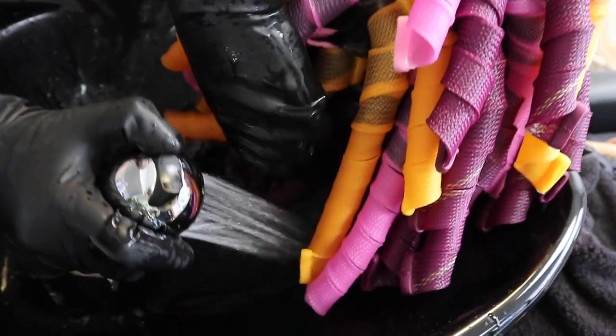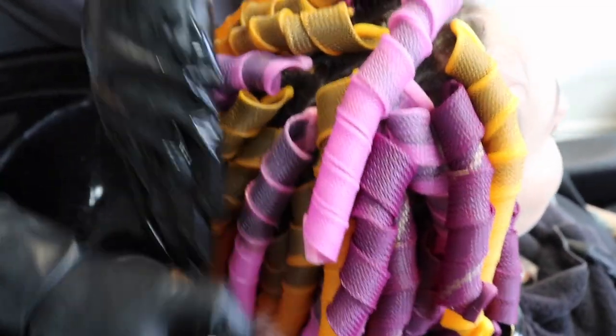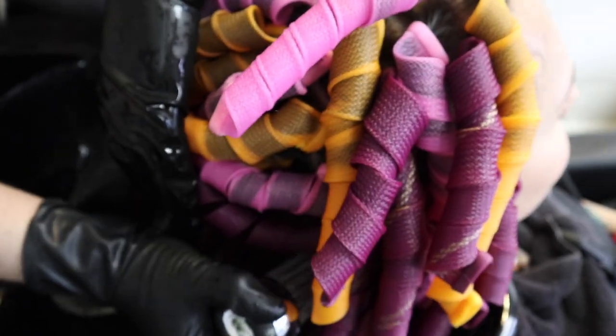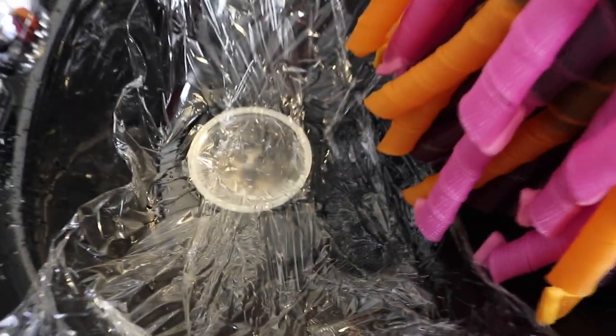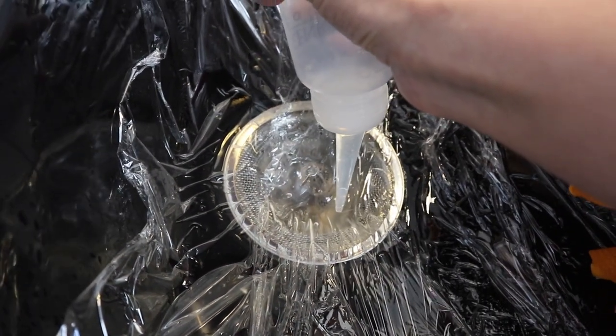Now we're officially rinsing out the neutralizer, making sure to get it really good in there and rinsing for five minutes. You can see how the curl formers just look so cool — the water goes right through them, you can get the product through. At the shampoo bowl, we actually line the bowl with plastic wrap while applying the Olaplex, because the Olaplex solution is very liquid and goes right down the drain. We get the plastic wrap from Smart and Final. We can actually suck up some of the solution that collects in the bowl — almost like a turkey baster — and reapply it to the hair. This helps ensure we're utilizing all of it and not losing it down the drain.